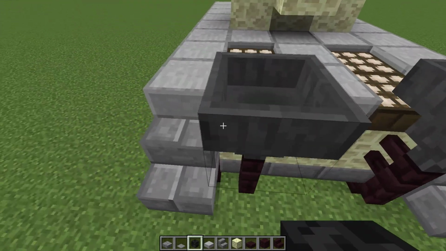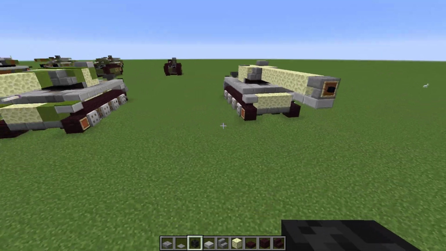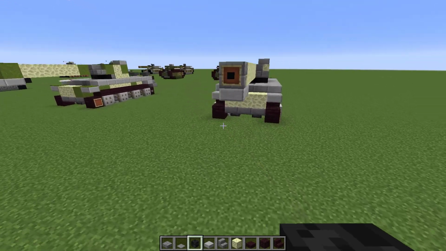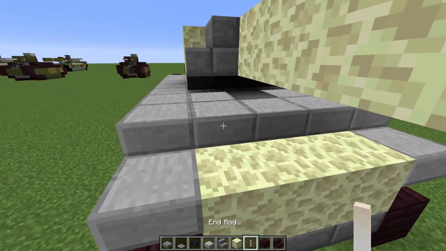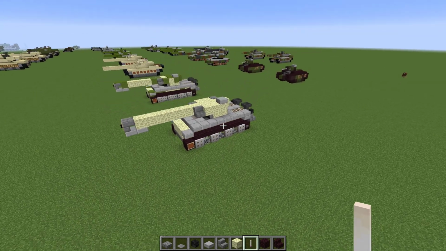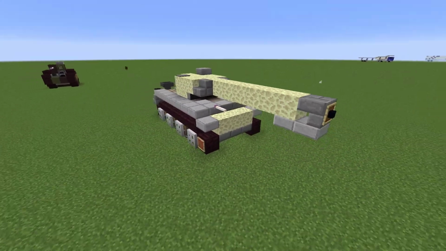They're gonna go on the back here, and I think that is probably all for the Tiger 1 tank. I think it is actually. We can add a gun as well to the front, like a machine gun, that goes right here, basically. But that's about it for our Tiger tank. It does actually look kind of good in this color configuration.